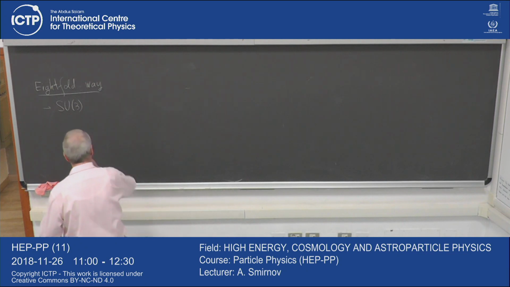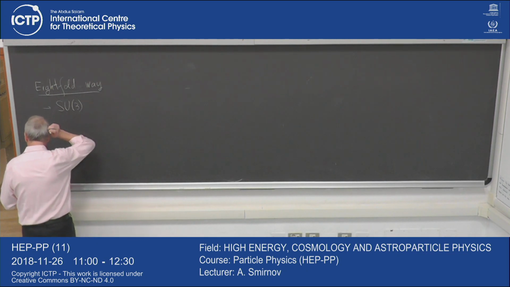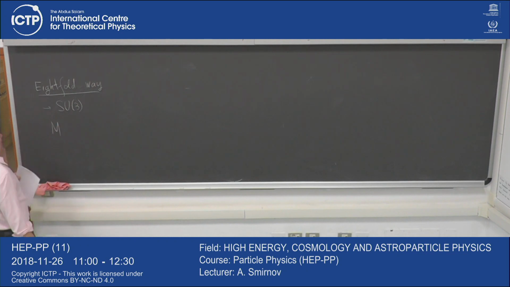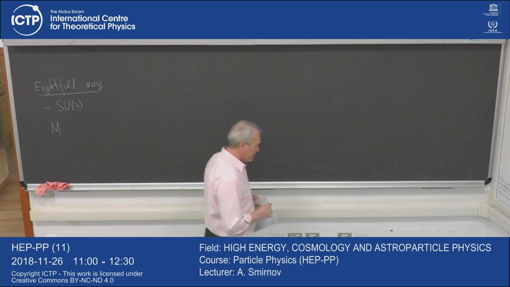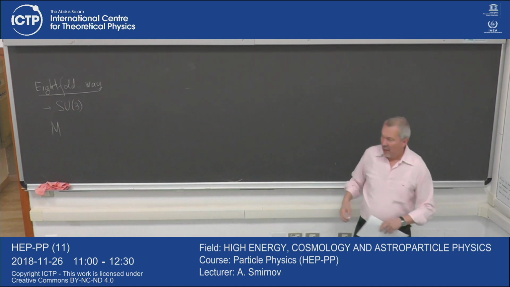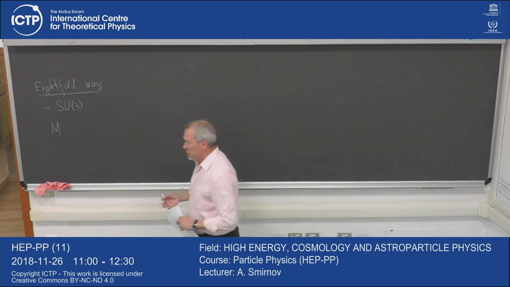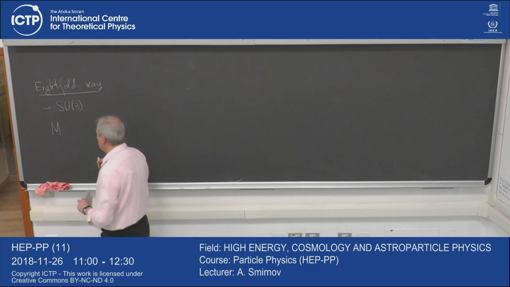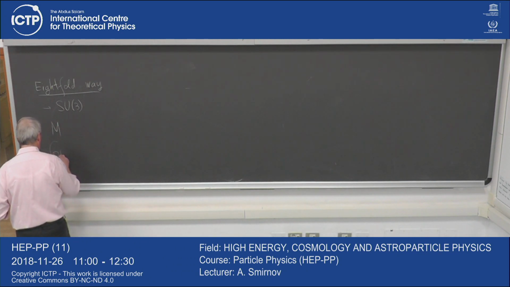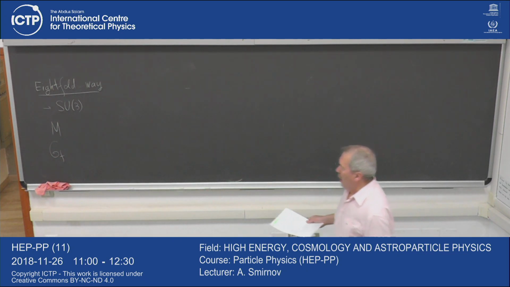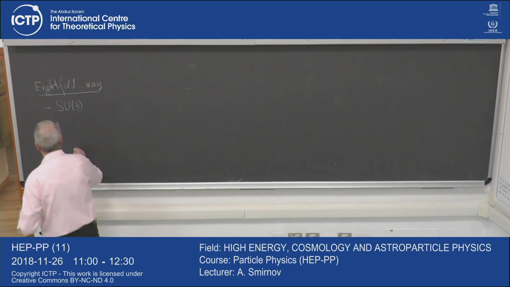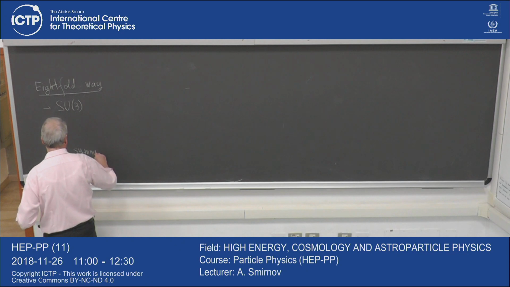So we have these octets, and let me denote the octets by M. Don't confuse it with the mass, but it's always difficult to find so many notations for everything. And now the idea is that the group which is behind all this physics is bigger than just SU2, and we will denote this group as F. So it's a flavor group, what we now call the flavor group. And this G, the group and the symmetry, is the symmetry of strong interactions.